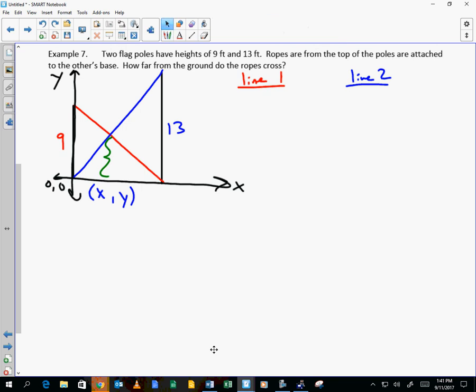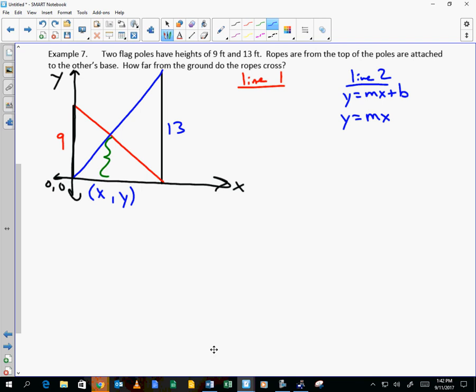We'll start with the first one. I'll start with the blue one. y is equal to mx plus b. What does b represent in that type of problem? The y-intercept, right? And as you look at the blue line, what is the y-intercept? 0. So now we just have y is equal to mx. What does m represent? The slope. And in 2 words, slope is actually 3 words. 2 of them have r.